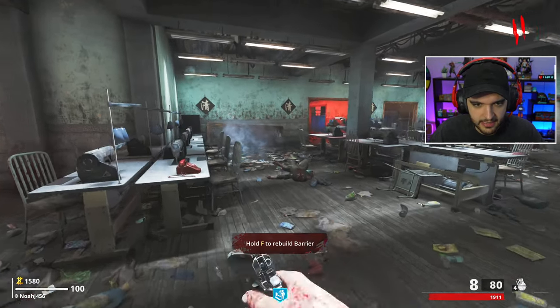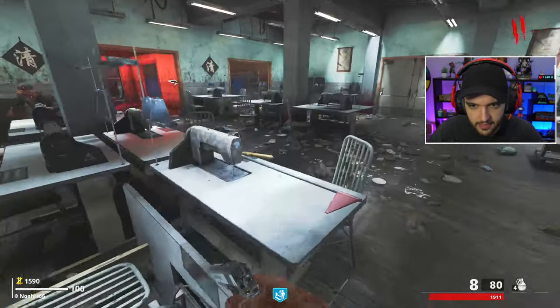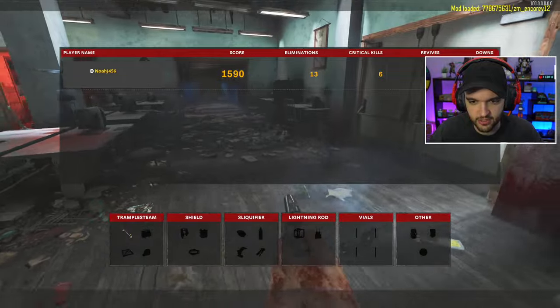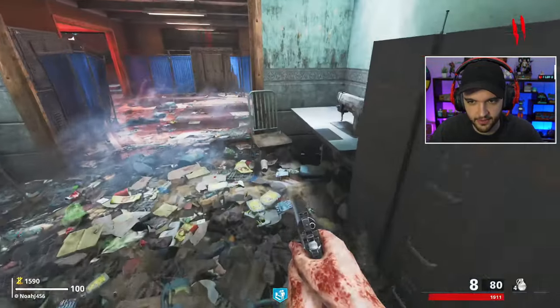Wait, what did that say? Oh, rebuild barrier. Isn't there like a part in here? There we go. Okay, so we got the trample steam, the shield, the liquefier, the lightning rod, the vials, and the other.